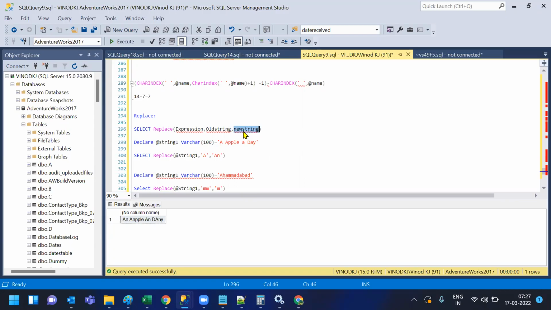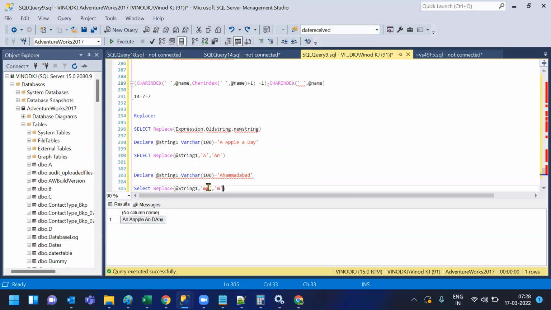A single character can be replaced with 100 characters or more, and more than 100 characters can be replaced with a single character also. It's possible. Two characters can be replaced with a single character, or one character with multiple characters. The length of old string and new string might or might not be the same.